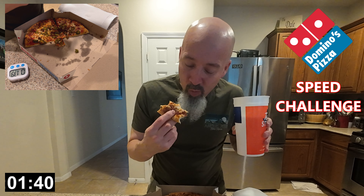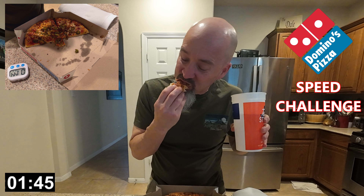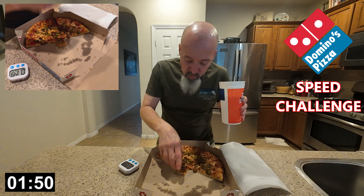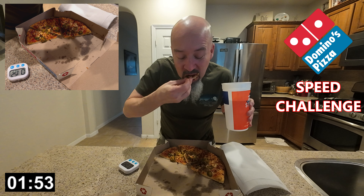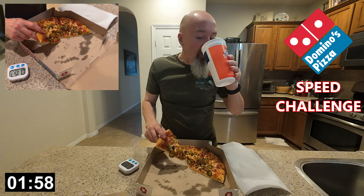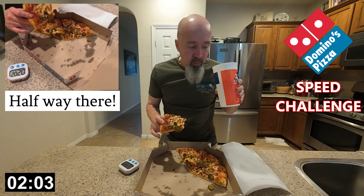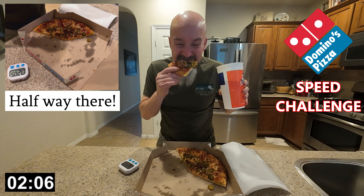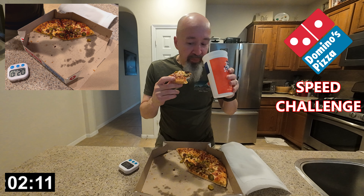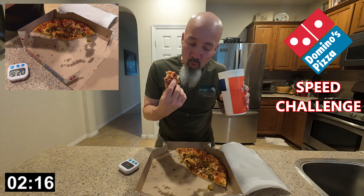It's inevitable — sausage and jalapenos are going to fall off this pizza, but I'll get them, I'll eat them. Right now I am getting close to the halfway mark in the pizza, and I'm really excited. In the grand scheme of things, I wasn't sure how much faster than 10 minutes I might be. I was thinking my goal might be seven and a half, but then I decided I'm going to go for five minutes — that's my target, really push myself. About two minutes in, I finished the first half, so I'm on track and really getting pumped now.